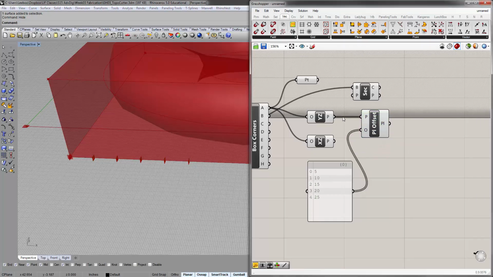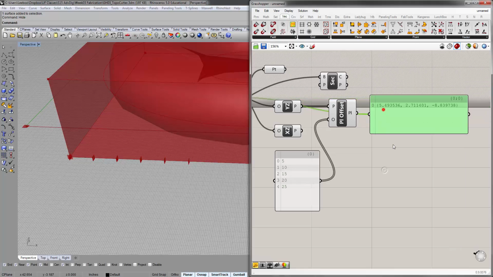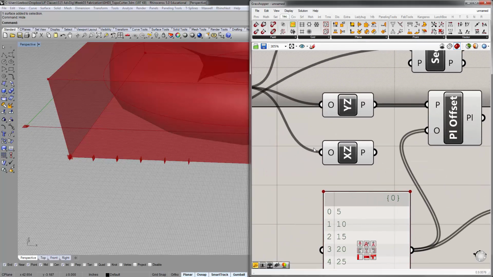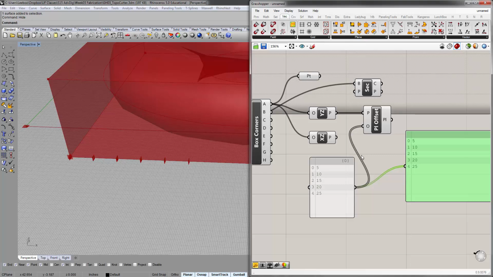The other thing to note is that these wires here, and I'm going to pull in a tab just to show you, when there are single lines like this, that means there's a single value. So this is just one point. When there are multiple lines like this, because this is a multiple value, it goes from this single line display to this double line display. This is just Grasshopper's way of showing you, okay, this is multi-line or multi-value data. This is single value data. That's something to keep track of.